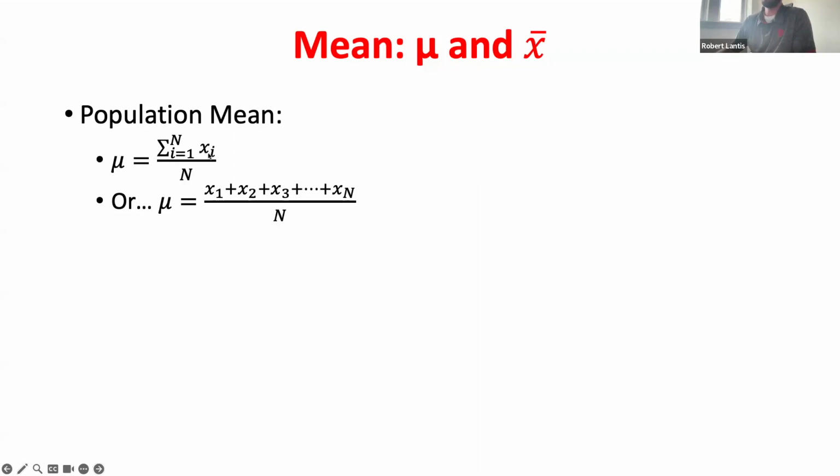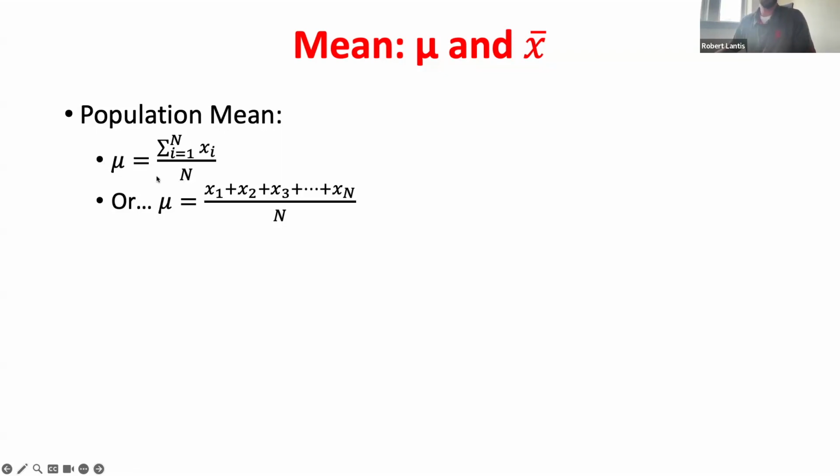So I equals 1, that means X1 would be the very first observation for the X variable you're interested in finding the mean of. You would then add the next observation's X value, the next one, all the way up to the very last observation in your population data set, which we indicate with capital N. So capital N here, we add up every single observation value for this X variable, and then divide by the number of observations we had.